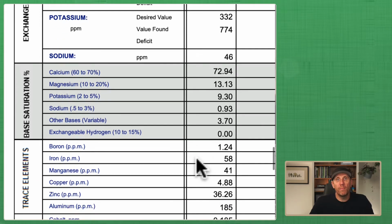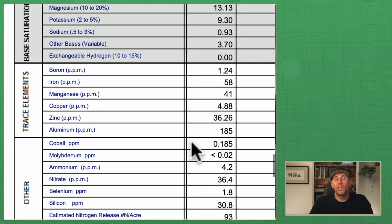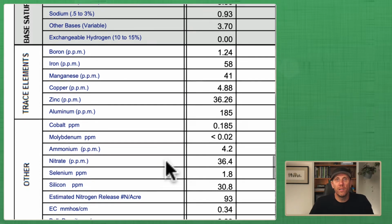We've got some boron. I think this is one of the few times where manganese is fairly close to iron. So this is one of the few times we'd add iron, but probably not manganese. And again, we've got lots of zinc. We need to increase the copper. Cobalt and molybdenum could use a boost, but again, we have other primary focuses first. That'd probably be a secondary consideration.